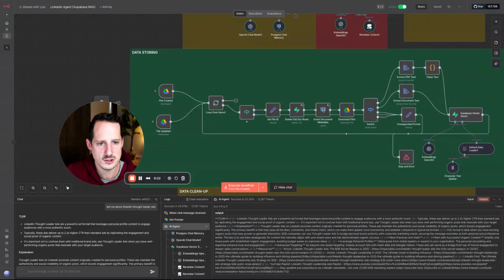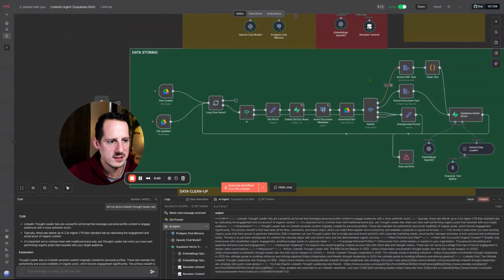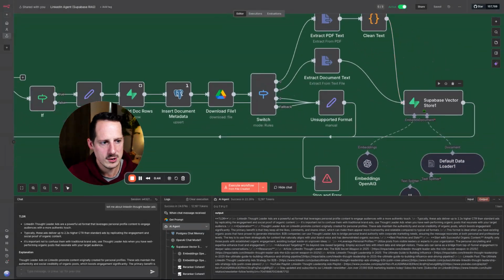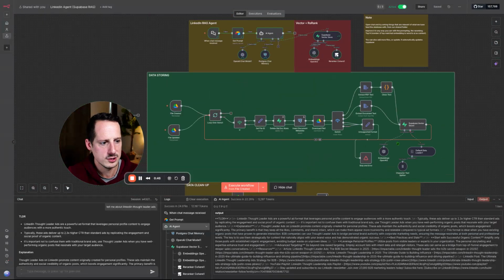These are the files that are loaded in here. And then basically, the logic is any file that's created or updated is going to go through this motion. Anything in this folder is the agent's memory. Anytime you update it or add something new, it immediately goes through this flow. It'll extract the text from a PDF, clean that up, and store it in our Supabase vector database here. And then that's what the agent up here is going to be using.